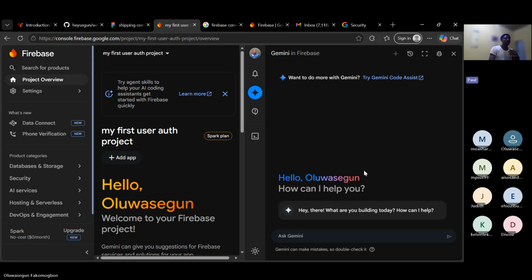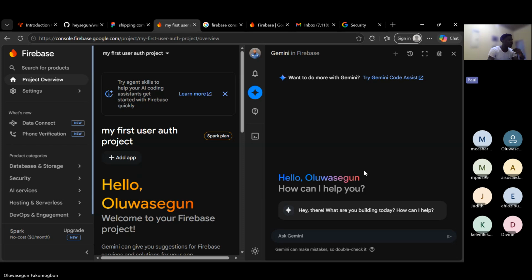Now we need to go ahead and start building our web page. I showed you what Firebase is. You can use Firebase to build anything: mobile app, web app, a lot of things. I'm going to be using Mr. Shegun's screen to share and explain this so that I'm not too fast, to make everybody understand how it is.